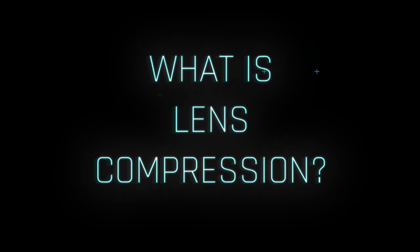I do mostly family and portrait shoots, and the 85mm has a really flattering look. It's almost like it gives your face a slimmer look. It has really good shallow depth of field, so there's a good distinction between your subject and the background. It's absolutely amazing for close-up shots. I think it really makes the subject stand out, so when you're on a photo shoot, you can just concentrate on your photo shoot and not worry so much about the background. And I think this lens has great compression.